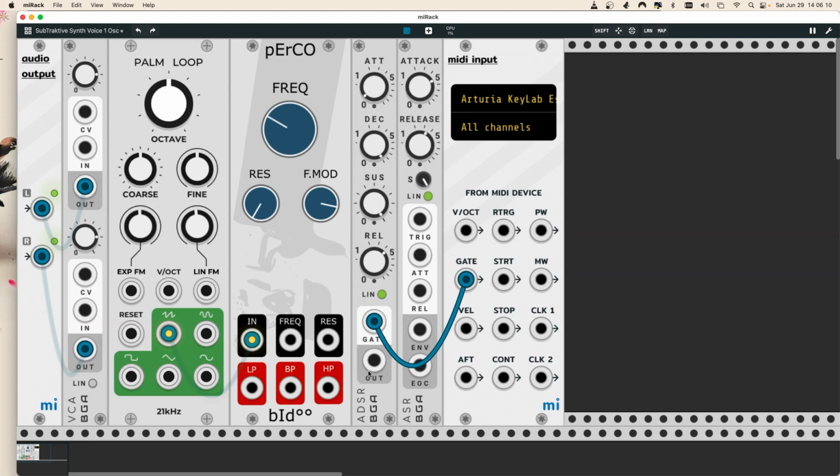Now we're going to take that output of that envelope and put it into the CV input of your VCA, or voltage controlled amplifier, and that controls the volume of our patch. That sends the volume into our audio output, that then sends the audio out to real life. So we're going to hook the low pass into the audio in of your VCA. And what you'll get is, after we hook the volt per octave cable in, of course, a pitched sound.